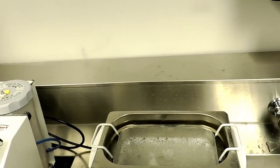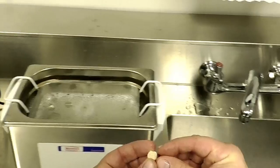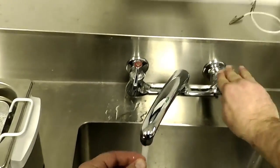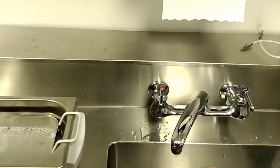After the restoration is cleaned, we take it out of the ultrasonic cleaner and rinse off any residual liquid that might be on there. And now we're ready for the OPTIGLAZE.